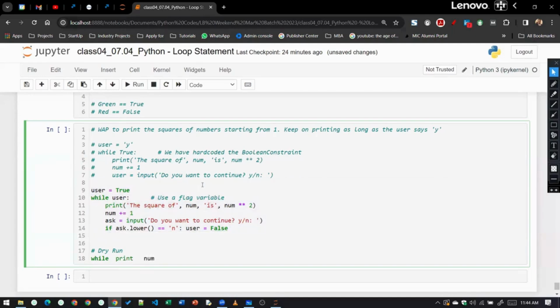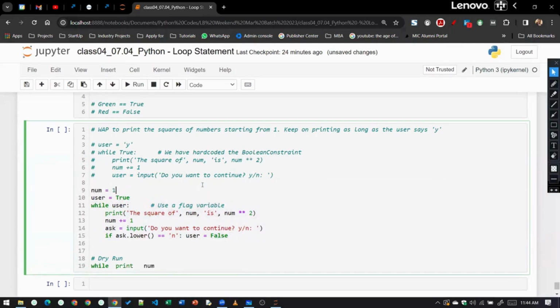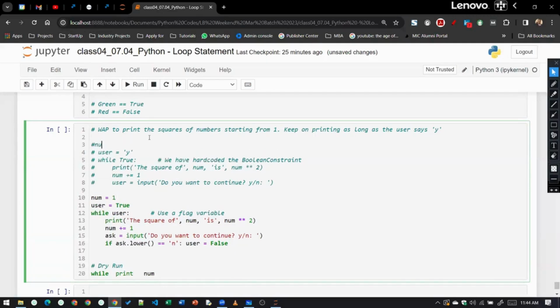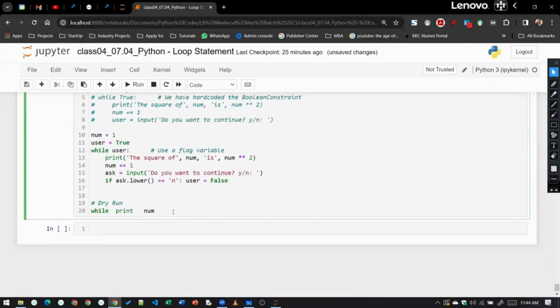So num equal to 1, we have to still write. Obviously, we have to start num from somewhere, no? Num equal to 1 will always be there. Then ask will be there, and the if condition will be there, then user will be there.